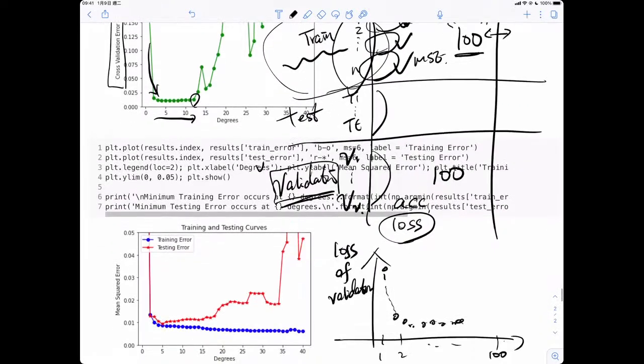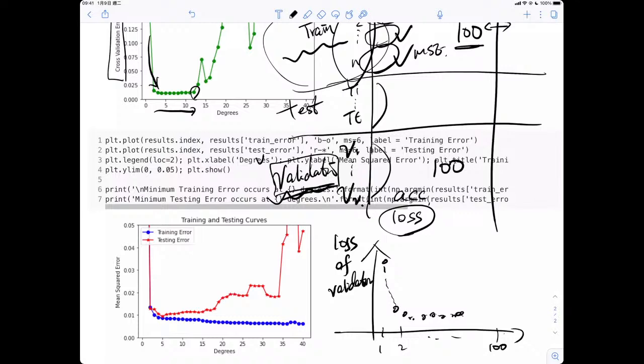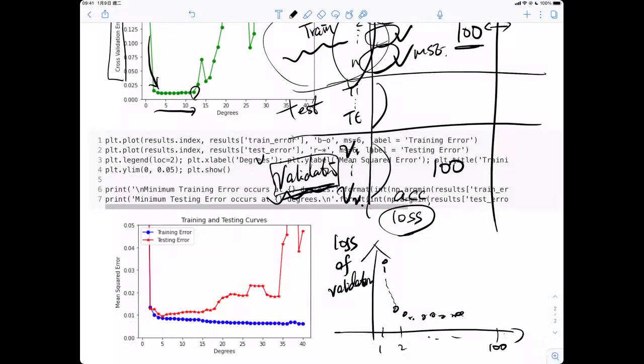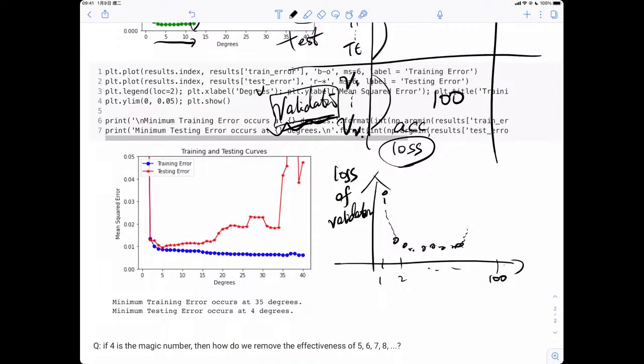Okay, so in this case, since your validation data has never been trained on, you can see that your validation data's loss will become higher and higher, because your neural network model has been trained too many times using your training data. So your neural network will try to memorize the answer between your x and y.